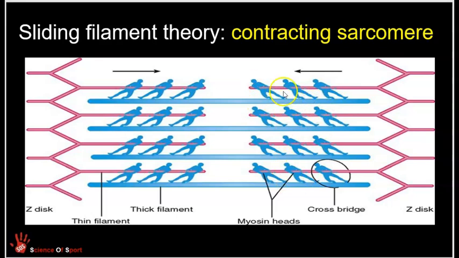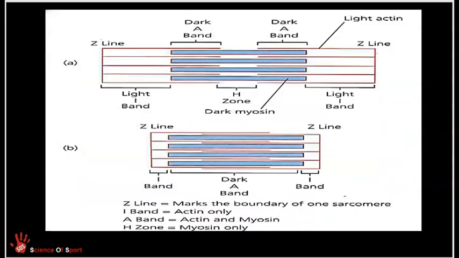The blue athletes here are pulling on the actin. They've connected, formed a cross bridge. They're pulling this actin myofilament, which is attached to the Z discs, and moving the Z discs towards the middle. Similarly, these tug of war athletes on this side are doing the same, but pulling this Z disc again towards the middle, the M line in the middle of the sarcomere. So we've got pulling in both directions, ultimately making the Z discs get closer and closer together. This diagram shows it in a slightly more formal way.